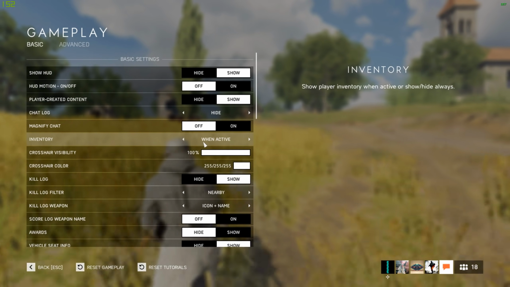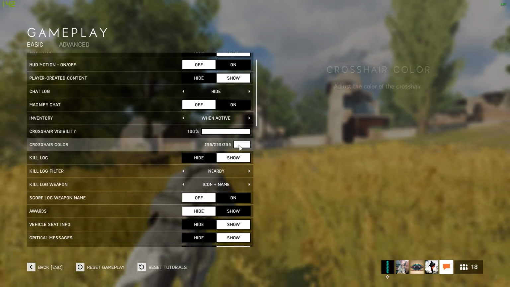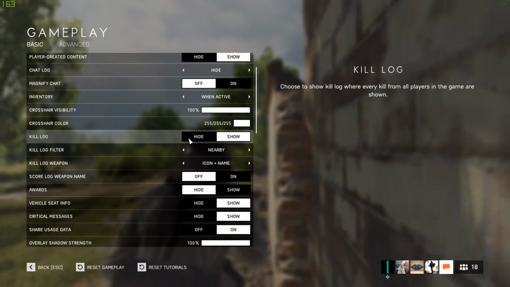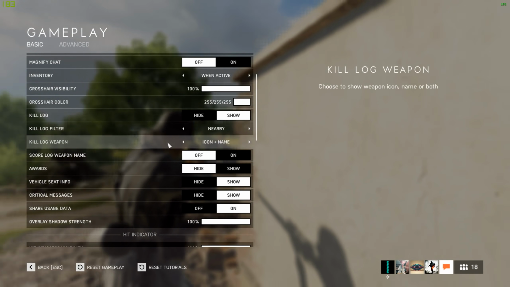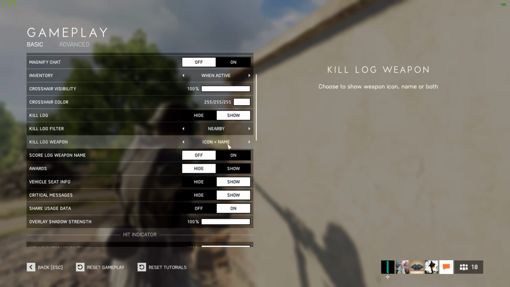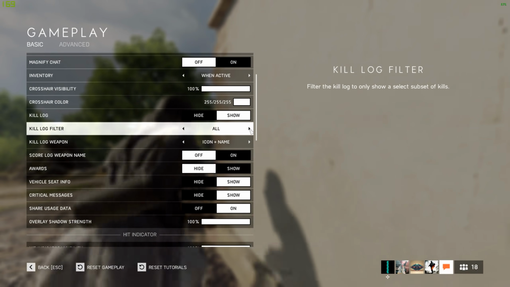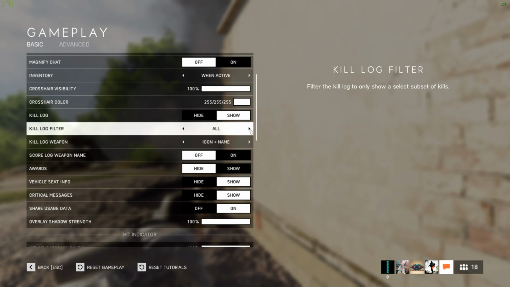Magnify chat off, inventory when active. Crosshair visibility 100%, I like to see my crosshair and that's the default colour of it. I use white because that's what I'm used to, but you know, it's subjective, it's your choice. Now the kill log is off by default, so if you want that on, click show. And you can also change the filter here. I have it set to nearby and I like it to show me the icon and the name. Now nearby is a good setting because you're only getting the information that's relevant to you. However, if you wanted to see all of the kills in the kill feed, the kill log, change it to all.